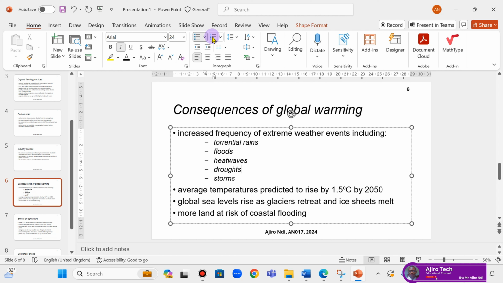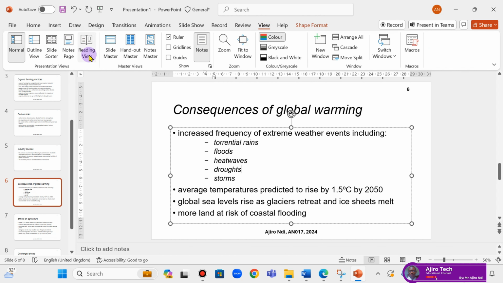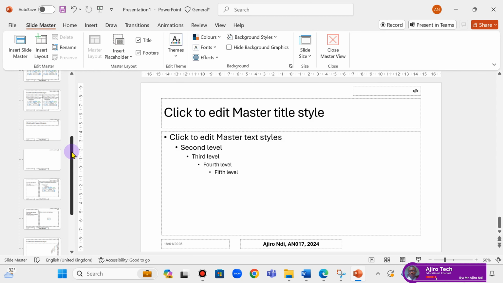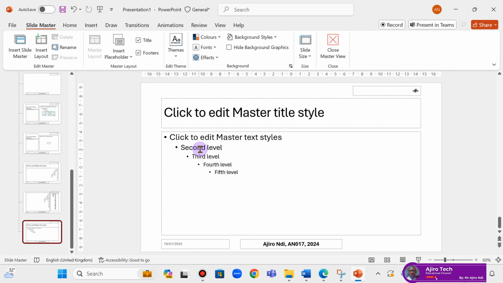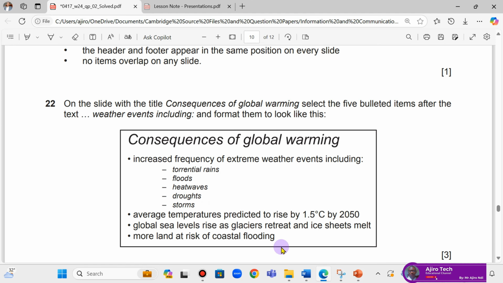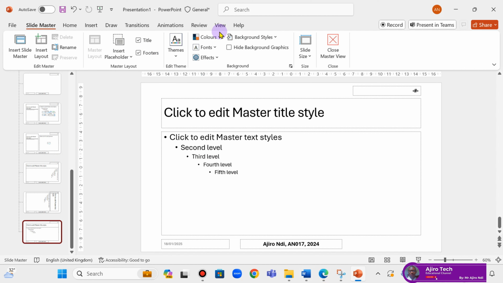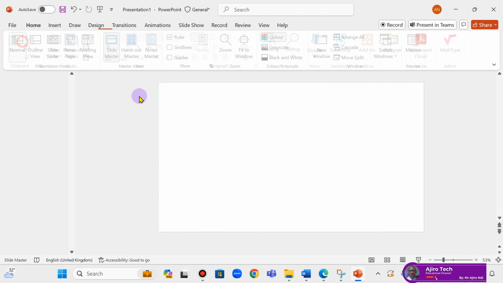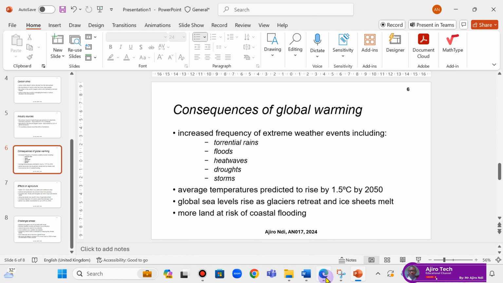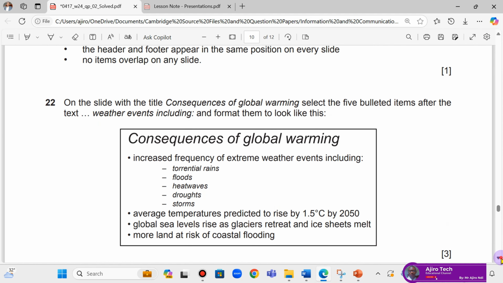And if you look at this, what's this? Let's go to the slide master. Okay, this is it here. Look at it. Second level, right? Which is a little bit different from the first one you had. So I needed to explain that. So this is also demote.